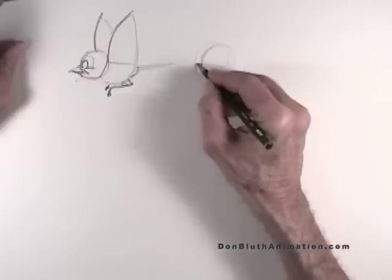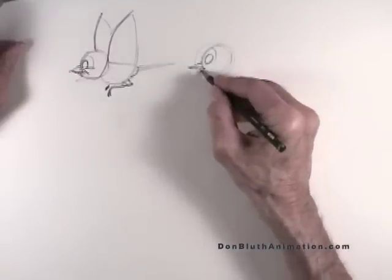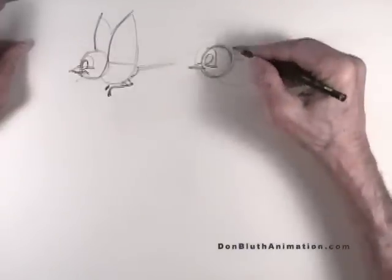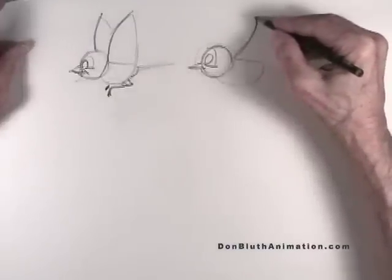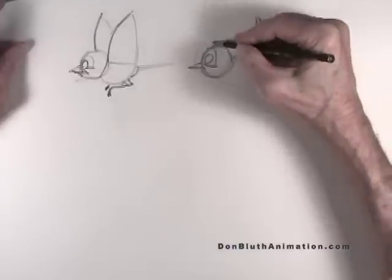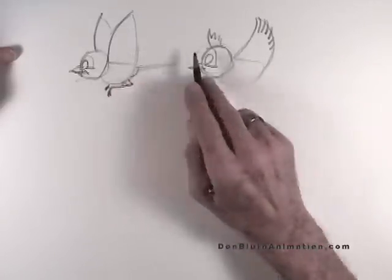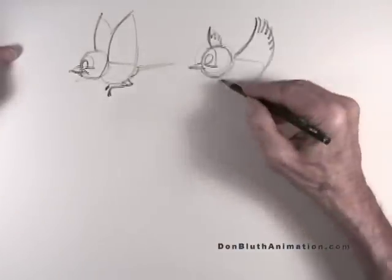If I want to draw the bird now where his wings come down, I know the rhythm already, but I'm going to say, here's the bird's face again. Where the wings come down, it's working against the air. So these wings right here are going to sort of push down, but watch this. It's like this. So it's a slow out of this position. The wings are at their highest point, the extreme. This right here is a slow out, and notice this curve on both sides where the wings are.